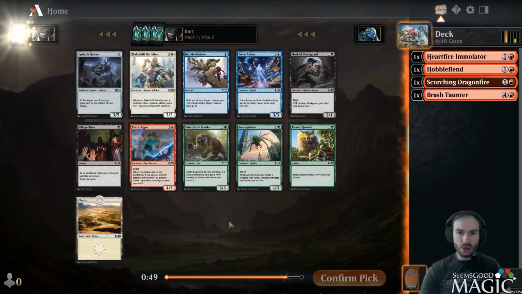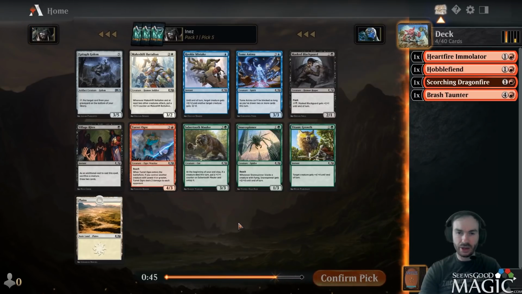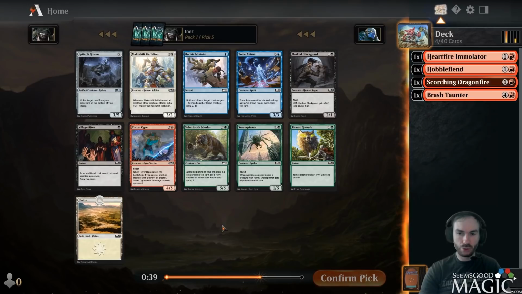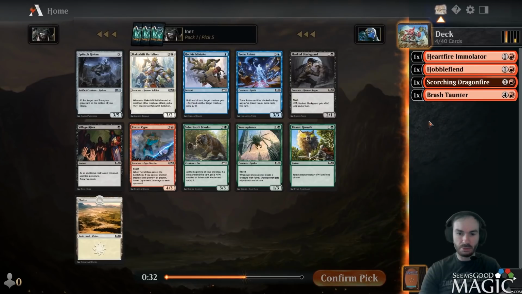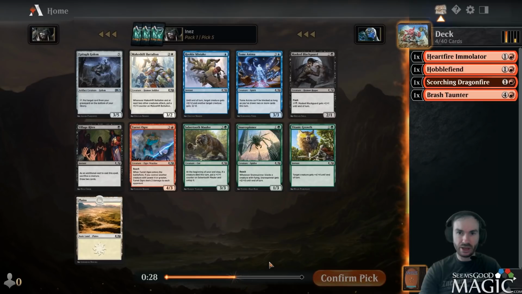Alright. Well, Mauler's not bad. Turret Ogre kind of lets us just continue to cut red and figure out where we are. This is a good Gruul card. A Gruul 4-power-matters deck would like to have the Turret Ogre. And we can still definitely be a Gruul deck. A Gruul deck's probably good for Taunter as well, since you'll have some fatties to fight with, even if they don't.